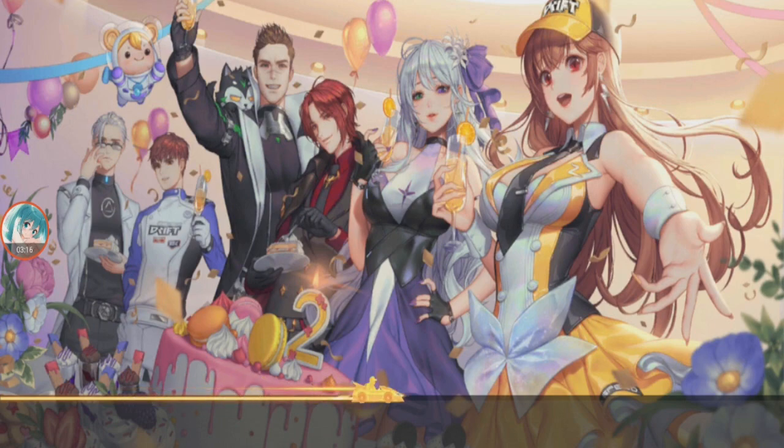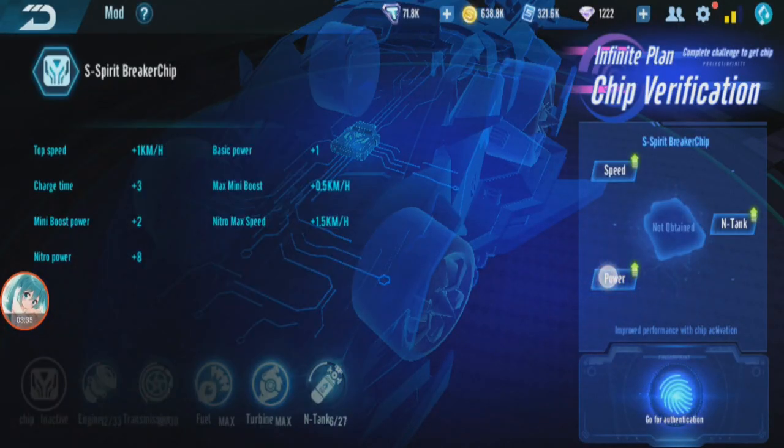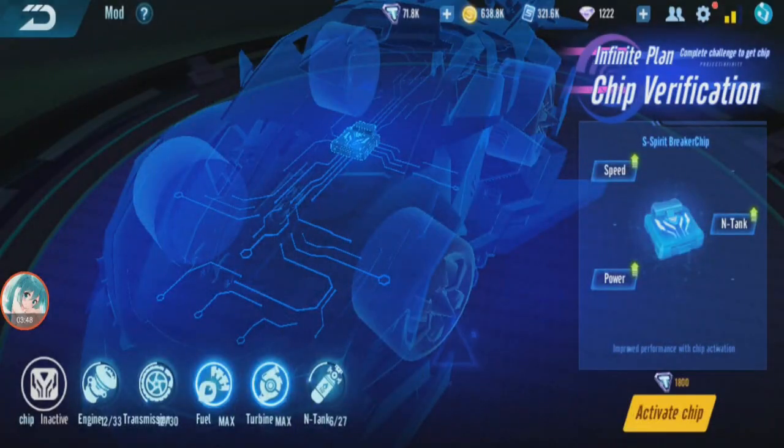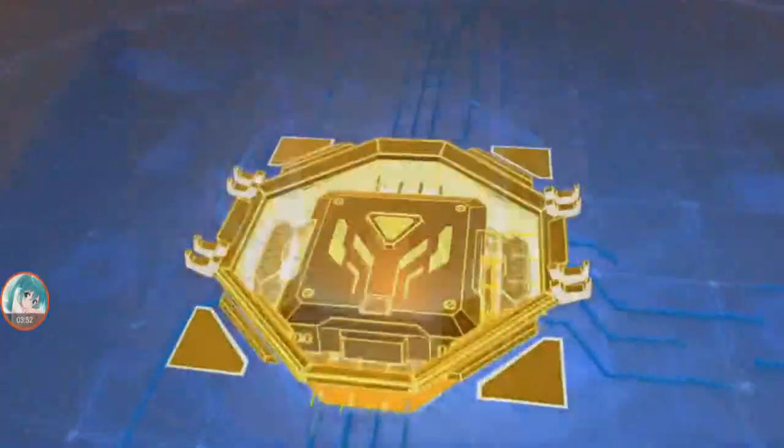So what if we put the Infinity Chip in? How strong would it be? Let's see. So Infinity Chip, wow, increases top speed plus 1, basic power plus 1, charge time plus 3, max mini boost plus 0.5, mini boost power plus 2, nitro max speed plus 1.5, nitro power plus 8. Okay, let's see. This is a Renault car, by the way.